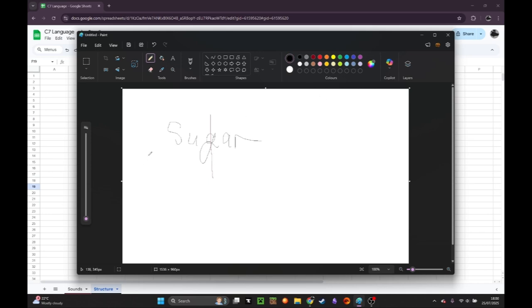So we have the sh sound, the U, and then the G. And depending on pronunciation, our second syllable starts with the G, then we have the A, and then we have the R. Now in this bit, we have our onsets of the sh sound here, and the G sound here. Our nucleus of the U and the A, and we have our coda of the G sound on this side and the R sound on that side.